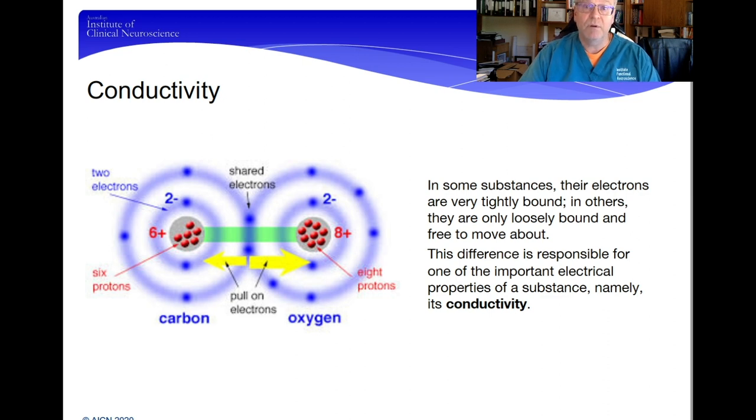How do they differ in how easy it is for their electrons to move or create an electrical current? So basically, this is called conductivity. The more freely the electrons can move, the higher the conductivity in that substance. The lower the movement, or the harder it is for electrons to move, the lower the conductivity inside that substance.